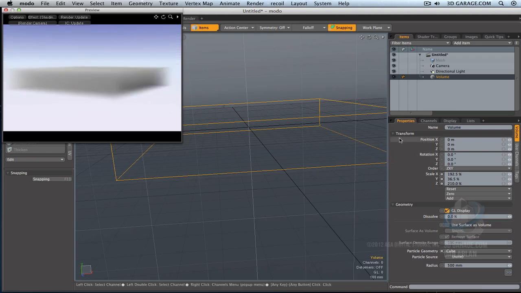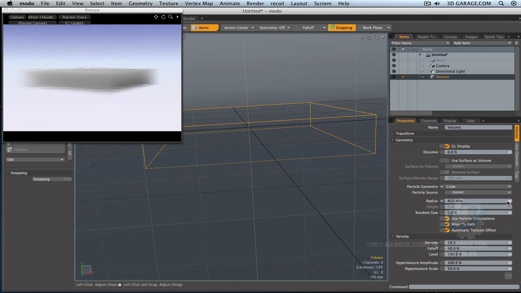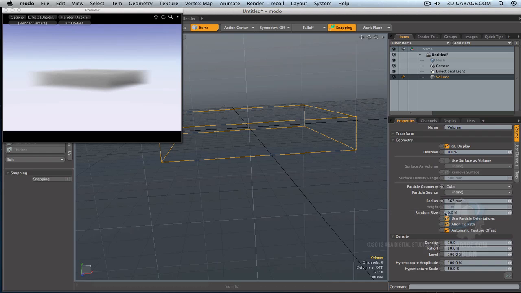All right, so we're going to close up that transform. It's very, very haphazard random, but just a big flat cube is really what we want. Not too flat. You want some volume in there. All right, so then what we want to do is come down here, cube. The radius, we can actually bring this down a little bit, but I think that's going to work okay for us, somewhere around 300 millimeters. You can even put a random size, but we'll leave that at 0 for now.